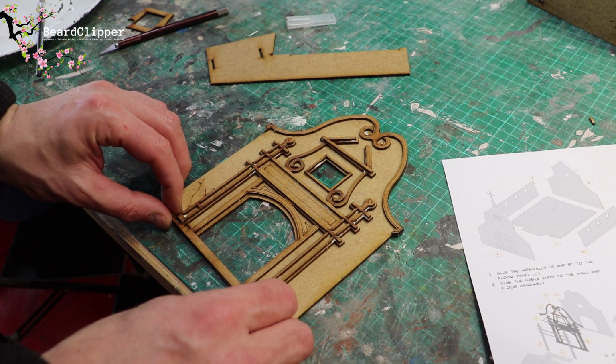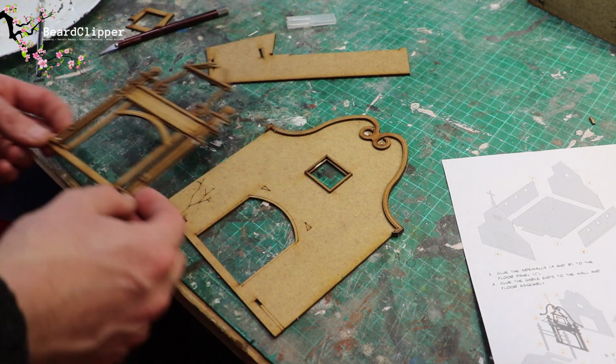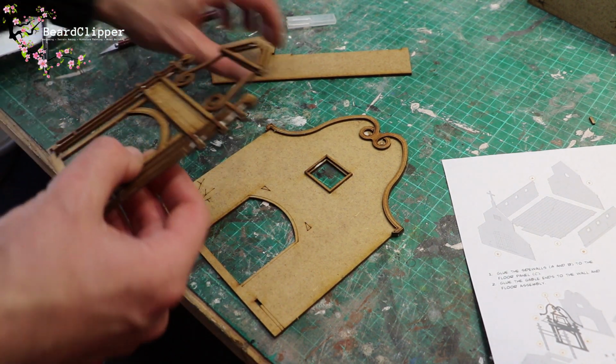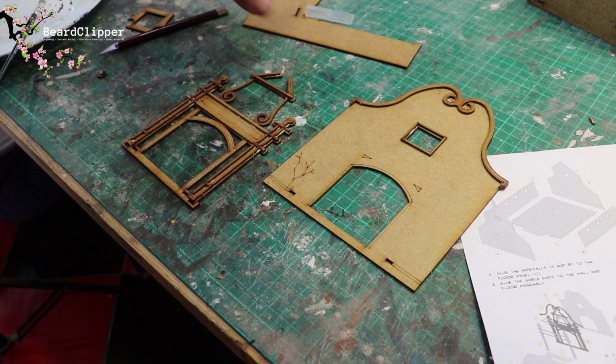I'm going to let what I've done there dry though, just to weight it down a little bit as well, to make sure it doesn't warp and what have you, because it's very thin MDF. So I'm going to pop some weights on that, leave that to dry, and the next thing will be gluing these three things together before I then attach them to the church, if that's what I decide to do. So nearly finished though, very, very cool.